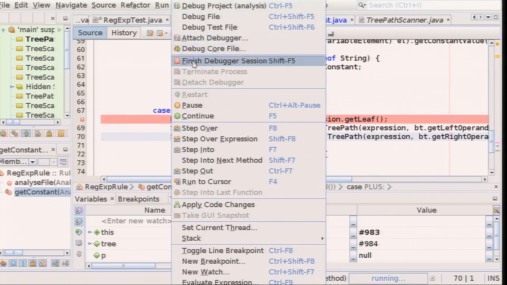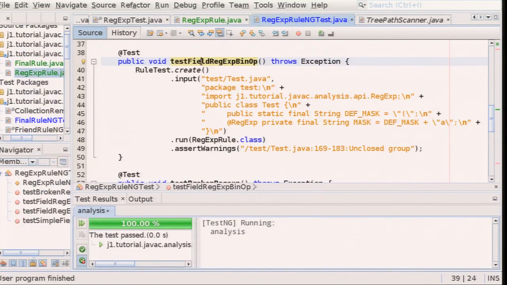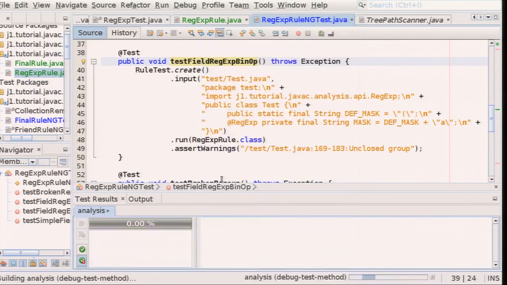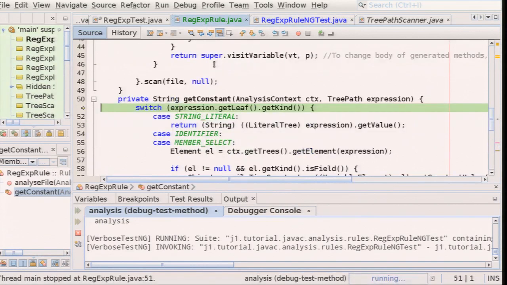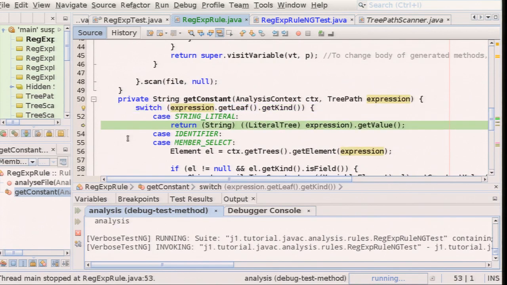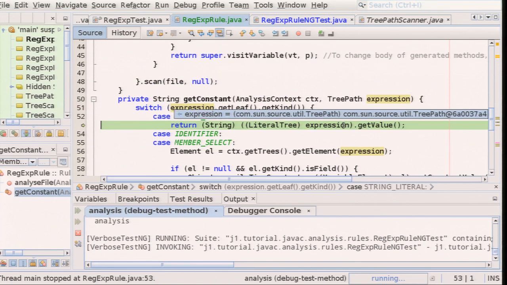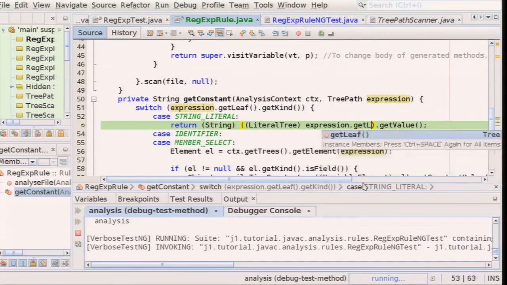So let me try to debug one more, and after that if we don't find the problem, we will probably need to move to some other part. I am sorry for this. I made a mistake here.